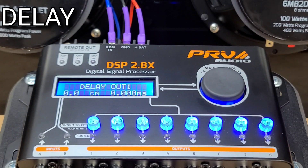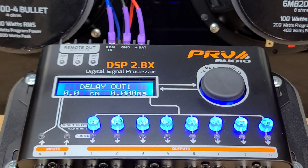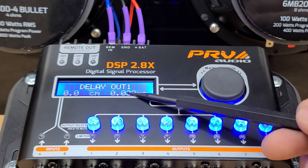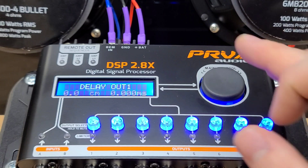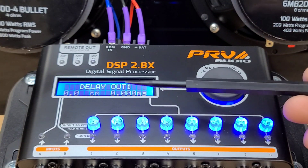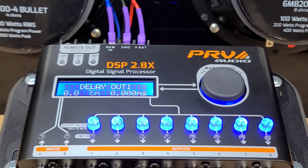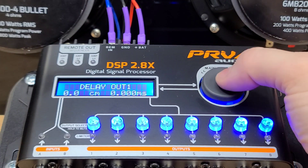The delay feature is mostly used inside the car environment. For example, you're sitting in the driver's seat and you want to have a better listening experience. The speakers on the driver's side of the car are going to hit your ear much faster than the ones on the passenger's side. So you can use this feature to delay the speakers on the driver's side so that the sound hits you at the same time. This can also be used in a stunt wall application — a compression driver may be deeper than the speaker, and the tweeter is more shallow. So you delay the products that are further away from the back of the box. I will make another video explaining this in more detail because it is a little bit complicated.